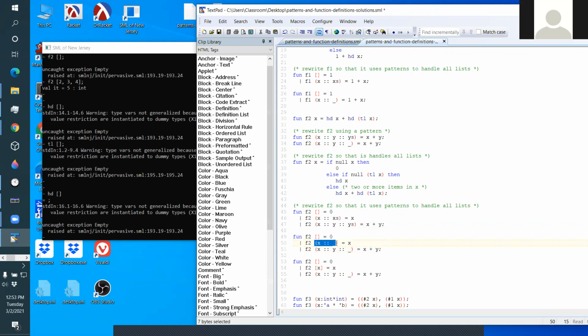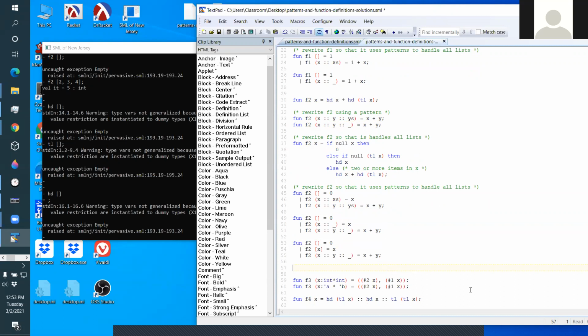But another way to say that the list has exactly one item in it is to write it as a list with one item in it. So I don't even need the wildcard. So I get an even more compact notation, a list with one item in it. And then here I'm using the wildcard. This would be the best way to write the function. It uses the least number of symbols. The empty list pattern, the one item pattern, the two or more item pattern, but be careful.